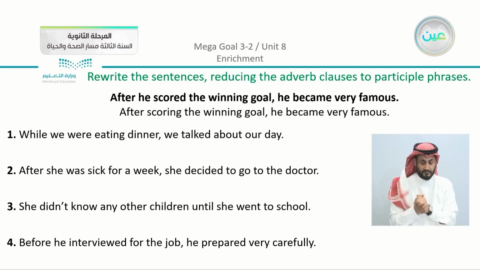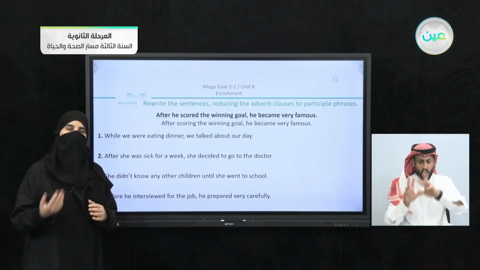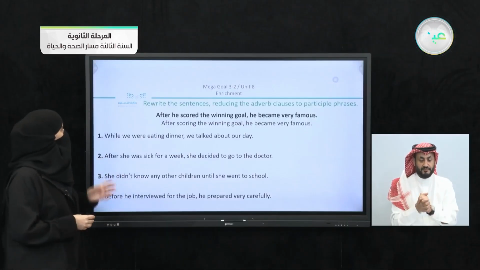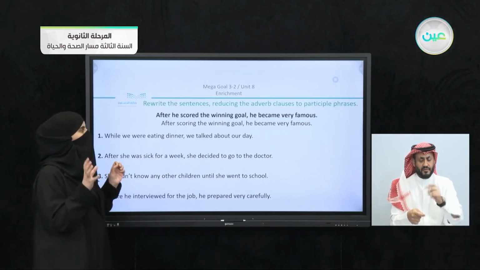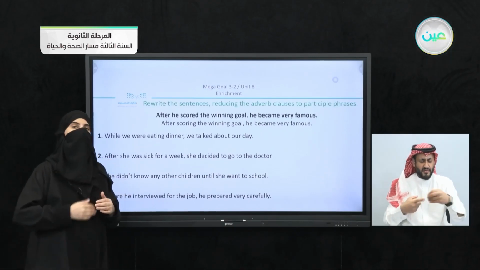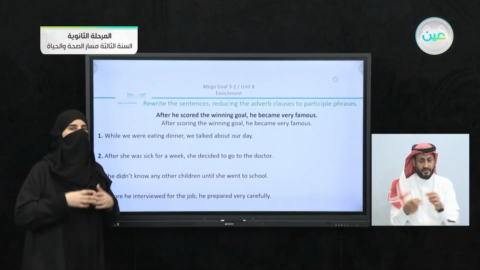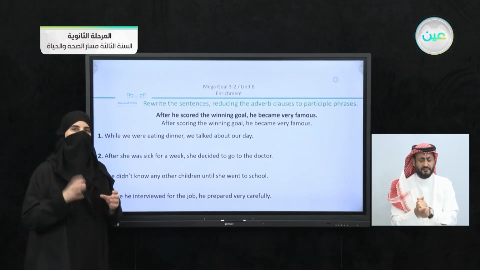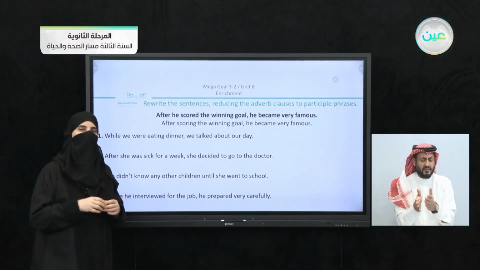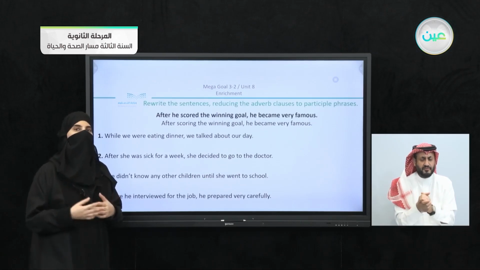Now, since we are applying these exercises, I have a third exercise also, just to make sure that everything is good with you. We have here, rewrite the sentences reducing the adverb clauses. So this is actually the second part, which is very easy. So what did we say about reducing? Okay, we are going to reduce using the participle form.